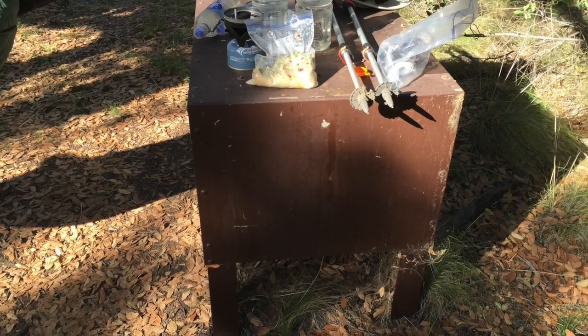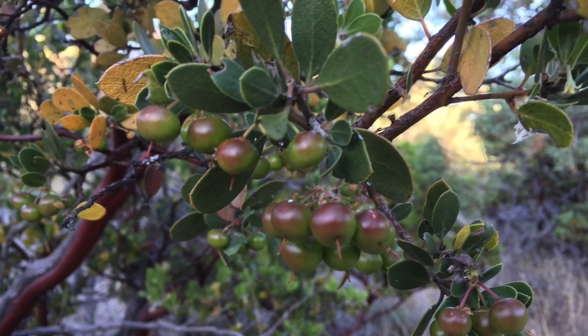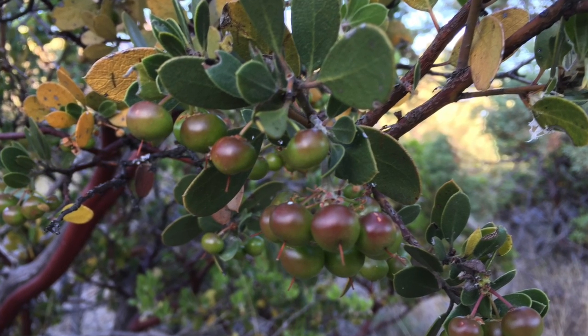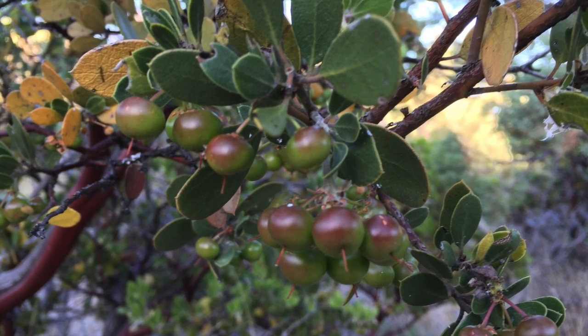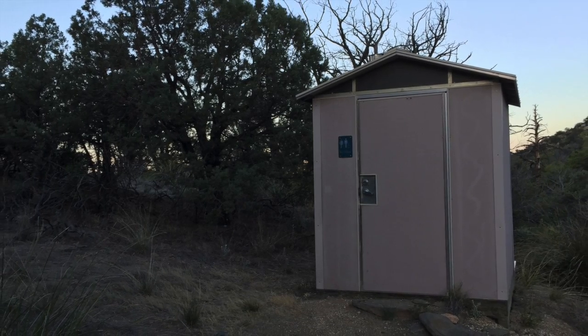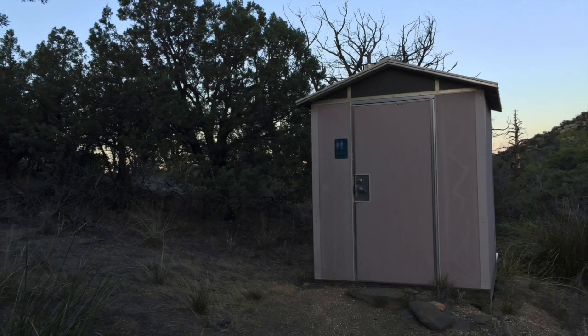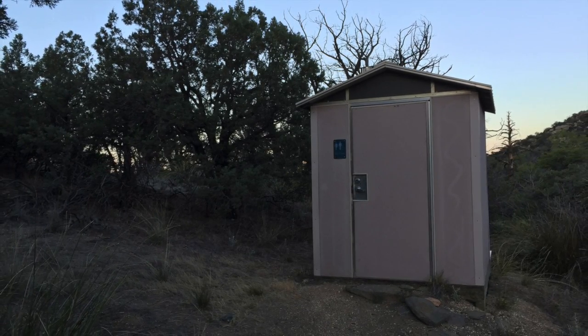Each of the campsites has a steel bear box where you should keep your food. And the reason for this are the manzanita that grow in the area that attract black bears. One of the nice things about camping in a national park is they actually do have toilets at the campsites. They're pit toilets, but at least you're out of the elements.